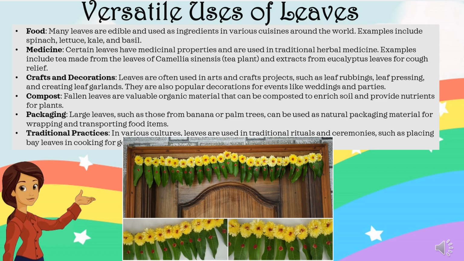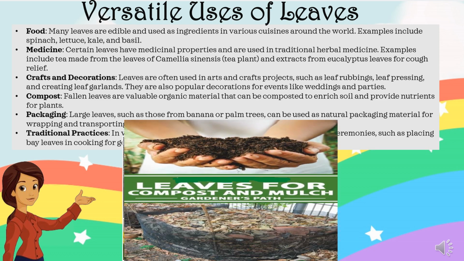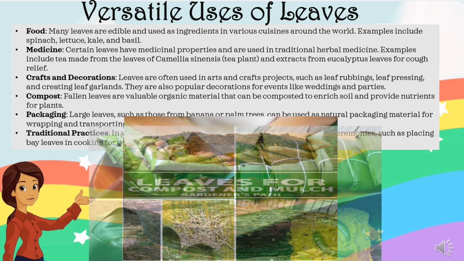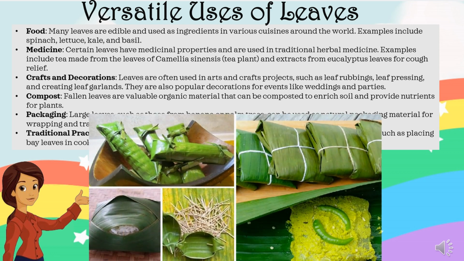They're like nature's art supplies. Plus, leaves are eco-friendly superheroes. When they fall to the ground, they become valuable organic material for composting, enriching soil and nourishing plants. Also, leaves are nature's air purifiers and temperature regulators. They provide shade, cool the air, and filter out pollutants, creating a healthier and more comfortable environment for everyone.